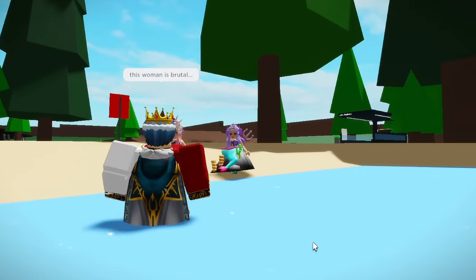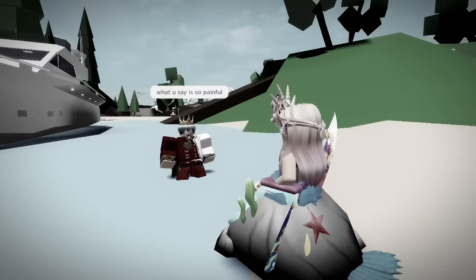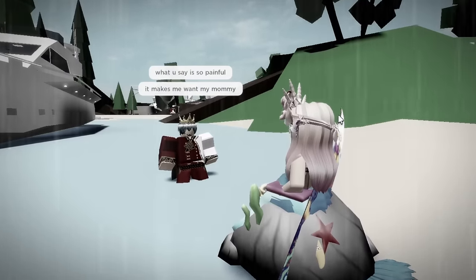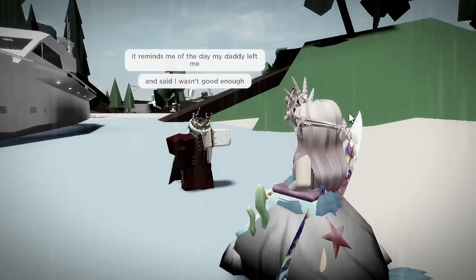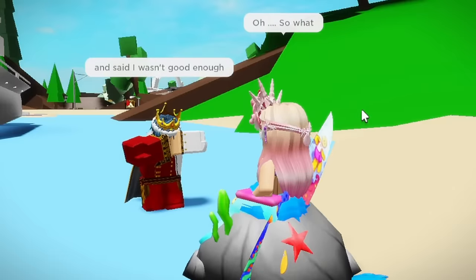It's working. He thinks you're brutal. He's gonna back off now, I think. He will leave us alone. What you say is so painful. It makes me want my mummy. It reminds me of the day my daddy left me and said I wasn't good enough. Oh, now he's crying. Oh, so what?